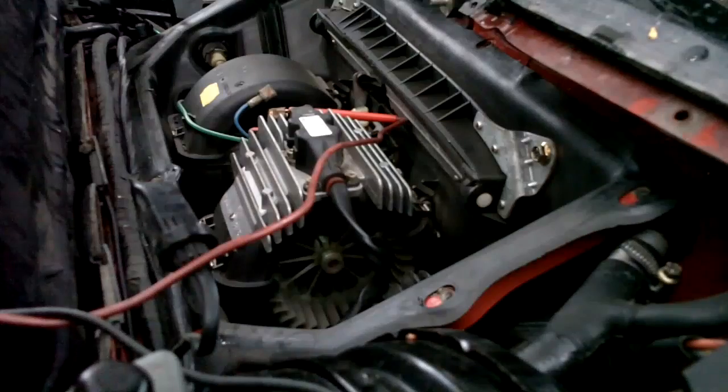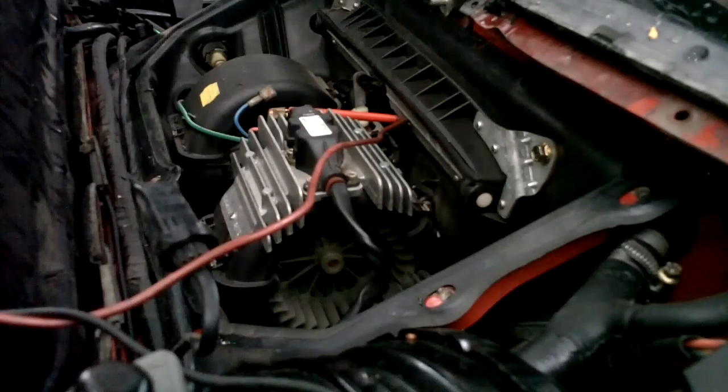Hold on. Okay, I apologize. It's getting dark. But as usual, I work when I can work, and it's dark right now, so that's when I'm working.